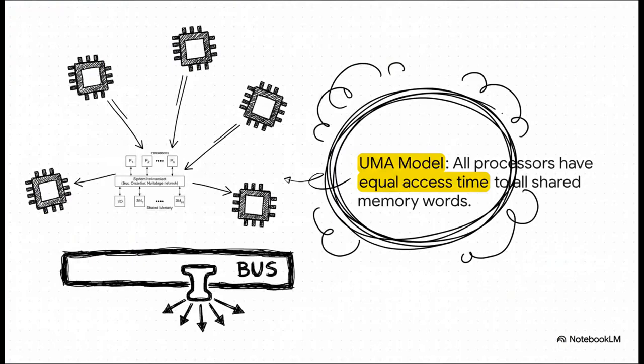Well, the simplest approach is what we call the UMA, or Uniform Memory Access Model. Just like the name says, every processor connects to that shared memory in the exact same way. That means it takes any processor the same amount of time to get to any spot in the memory. It's fair, it's easy to program for, but you can probably see the problem. Imagine dozens of processors all trying to use that one connection at the same time. As you add more, that central path becomes a major bottleneck.